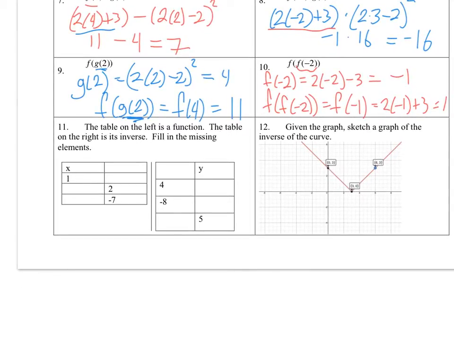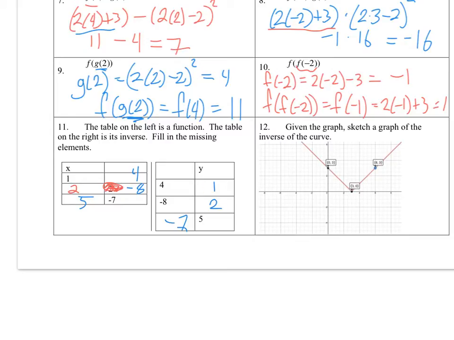All right, I've got to fill in a table for an inverse, and Mr. Butterworth told me that one of these is in the wrong spot. And the one of them that is in the wrong spot, I'm going to say is the 2. We're going to put that there for now and pretend that it never was there just to make our lives easier. We know inverses flip their x's and y's, and that means that my x's in my first one are going to become y's in the second one. So that's going to become 1 and 2. Negative 7 goes where my x is, and my 5 goes over there. 4 and negative 8 go on my other table.